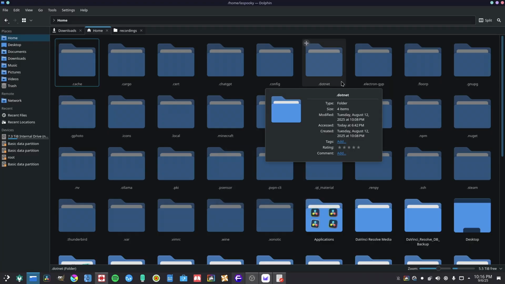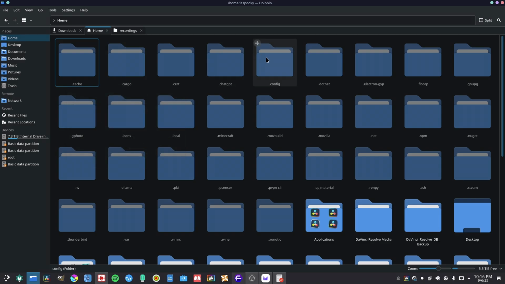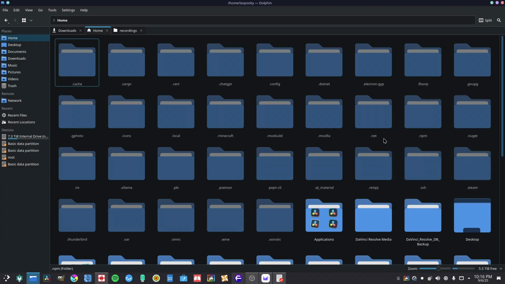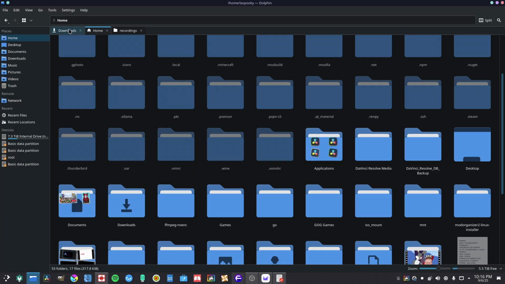If you have the regular version, the native version is the same thing, except you go to config and EasyEffects. But since today we're doing the Flatpak version, the Flatpak version is slightly different. So you're gonna want to go to this. Okay, before we get started, make sure you copy this.